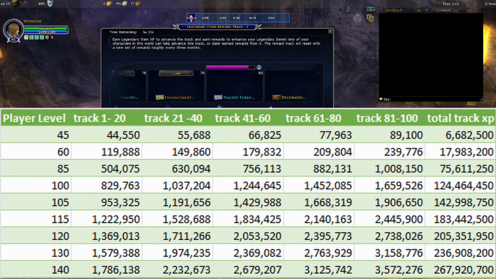What that means is that a level 45 consuming IXP with a minimum level of 45 will get significantly more progress than a level 60 with the same item. As you can see, a level 45 only needs 6.86 million IXP to complete the track, compared to the 17.9 million needed by someone at level 60. In summary, a level 45 will complete the track about 3 times faster than a level 60.